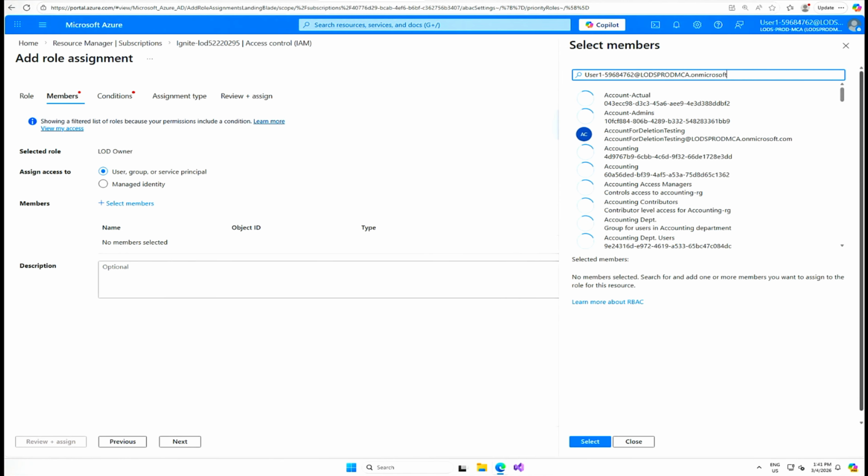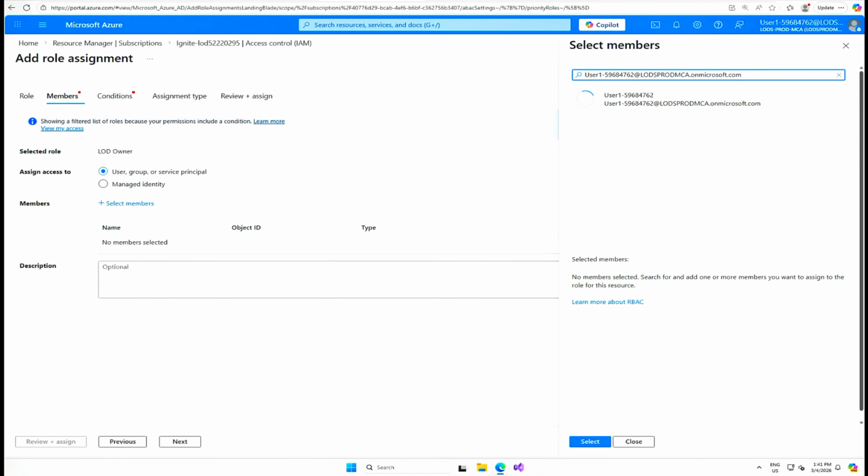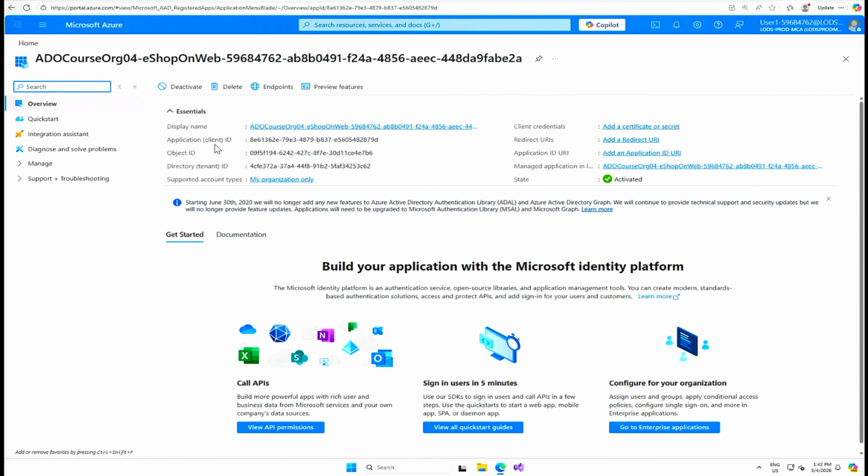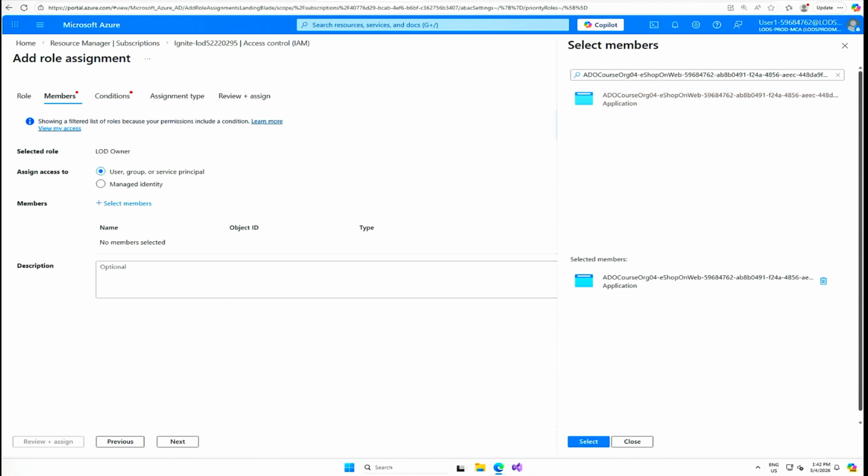In this case, this is the user, or you can use the one which you copied from here, this display name for this member. So select that one here. So this is the member ID, and then click select.